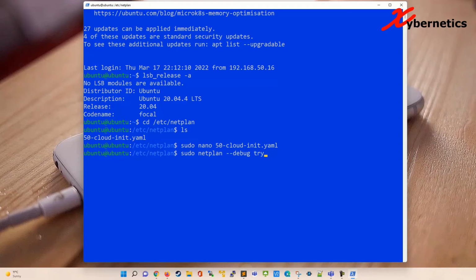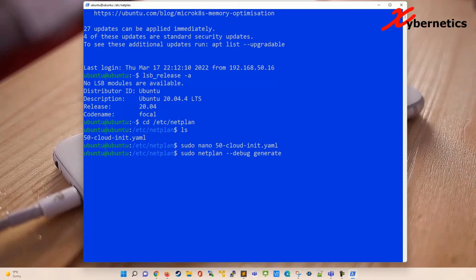So if you do try, it's going to try applying the changes even when there's an error. It's not very effective, I think. Generate is actually the same as apply. Let me get back to apply here. Once you're done and you know everything works, you do apply, hit enter, and you'll apply the settings to your configuration or your Netplan. What generate does is that it gives you more details. In case you have issues from all the commands, it will not really apply the changes, but it will try to sort of mimic apply.